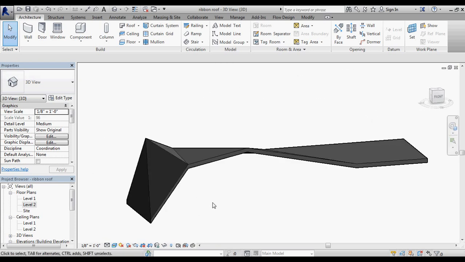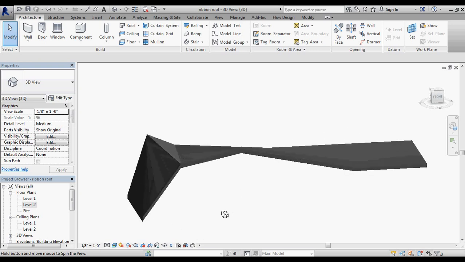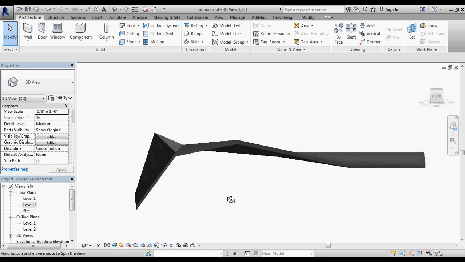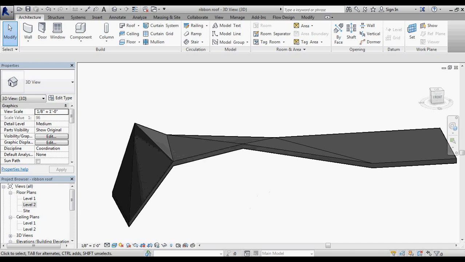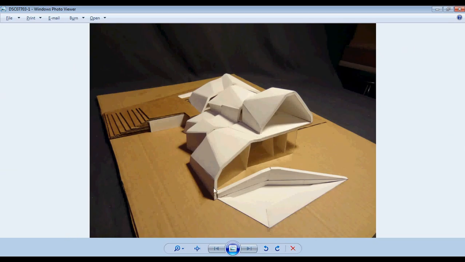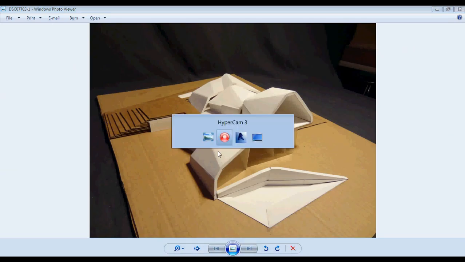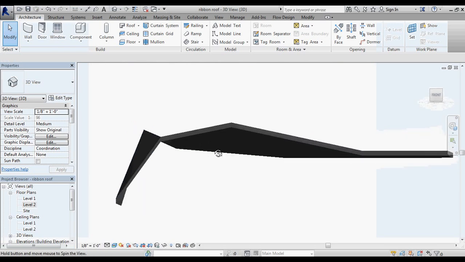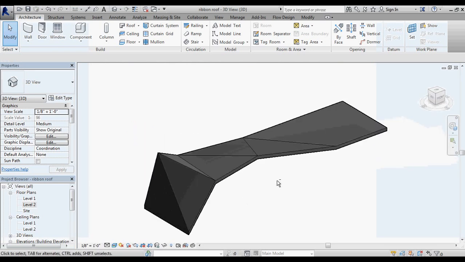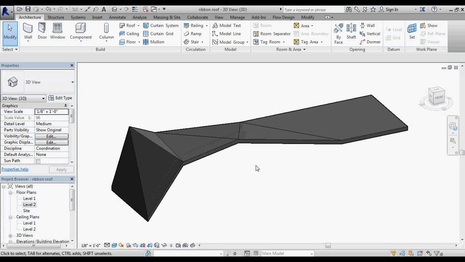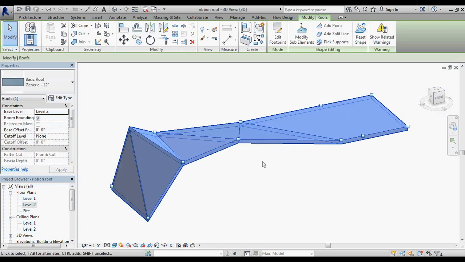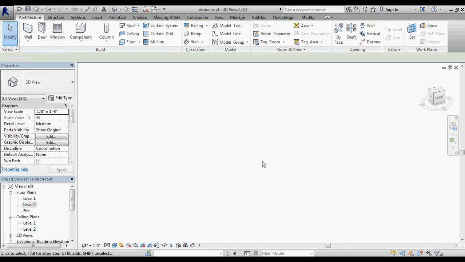So I know that if this was a minor folding kind of thing, I could probably make this work. But I already can tell that because of the extreme nature of this coming all the way down to the ground, this isn't going to work exactly like I need it to. But if it was doing something a little less severe, then this would probably be the fastest and most efficient method to get this working really well. So, as I always tell people, don't be afraid of the delete key. It doesn't hurt nearly as bad as you think it does. So let's delete that and let's start over.